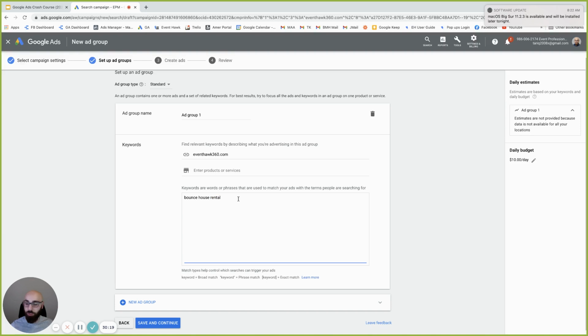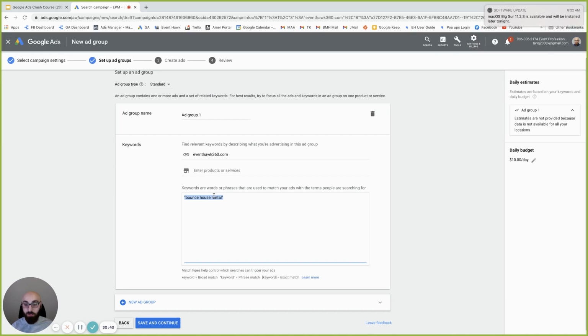Okay. Now the problem is this is broad match, and we'll talk about broad match keywords in a bit. This can bring in literally ads for car rental because the word rental is in there, the way you have it here. Google's always trying to improve their AI, but to fix this, put them in quotations.